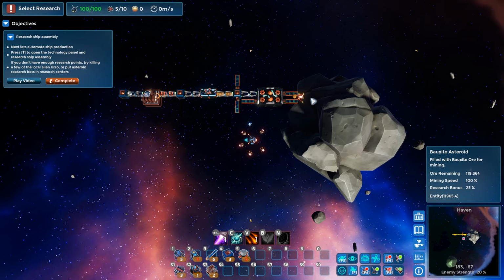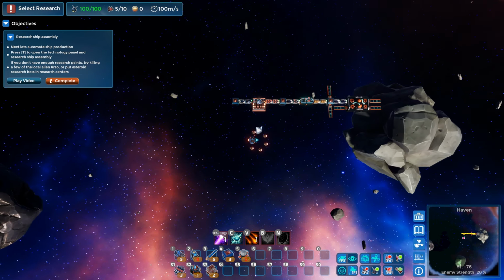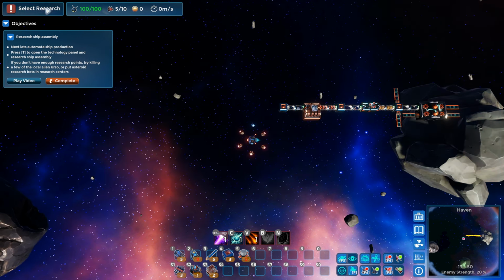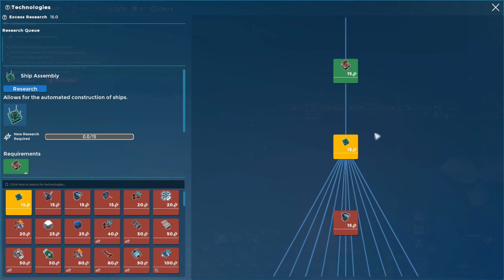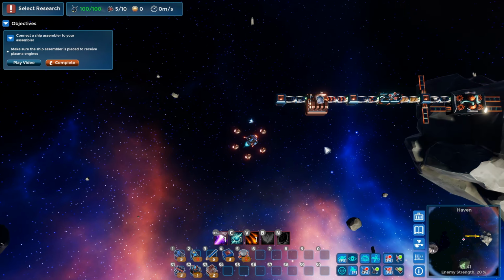Oh, you see our mining bots? We've only got one left, and that guy, he just died. Our next step is to automate that process. So first we got to go into the tech tree, research this guy right here, ship assembly. That's going to take 15 research. And just by completing our little tutorial missions, they've given us some research, just happens to be 15. So let's hit research, boom. That is instantly researched for us.